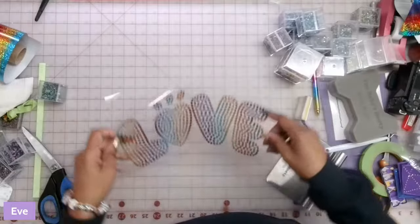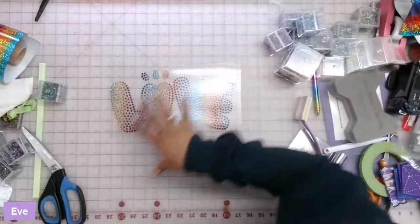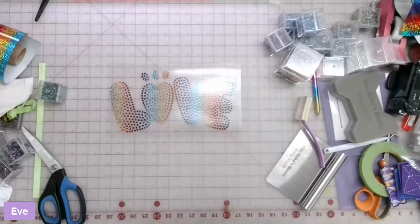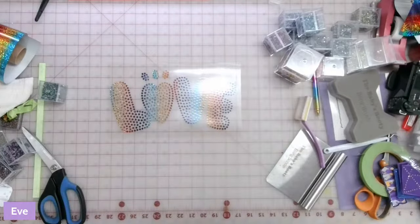Karen, that's the plan. So look at that. Ooh, that's pretty. So let's get us another bag. I'm going to go with this color bag this time. I think that's going to be really pretty on this. And this will be the last bag we press tonight.